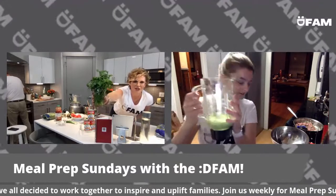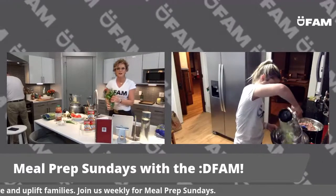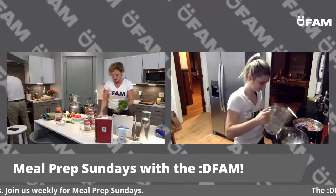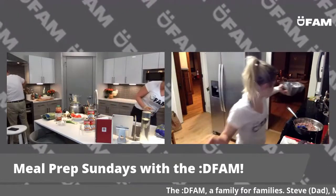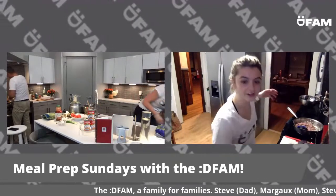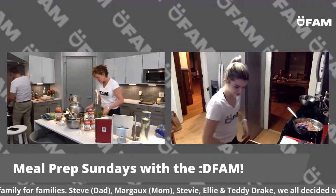Cilantro is next. You're just going to have to chop this by hand, mince it by hand. You're not going to be able to put that in your. It'll do. It'll do. Look at that cute little cilantro fruit. We're doing wonders here. I'm getting to the point I need salsa, people.